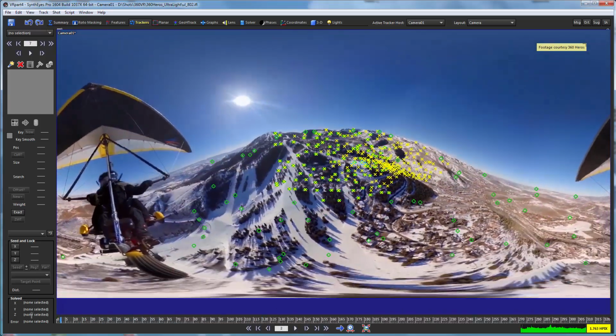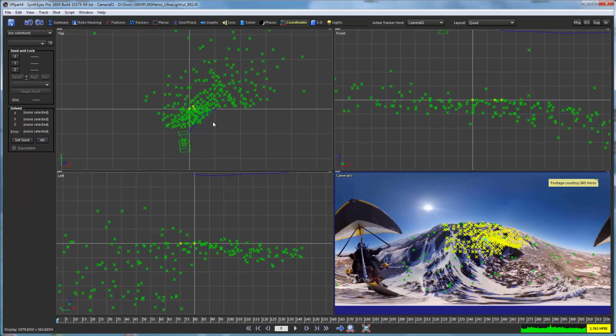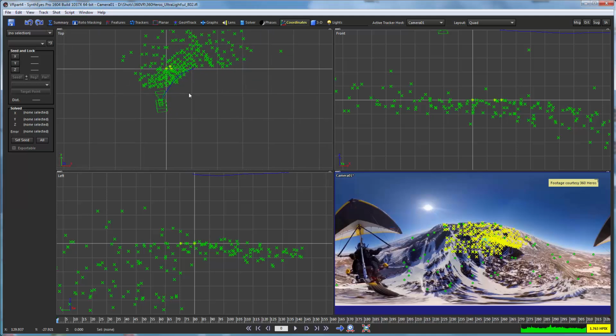But the one thing that you don't see are the little yellow X's that indicate that we know where the 3D locations are for those. In fact, if we go and look at the 3D views, you'll see there's nothing out there. That's because we created regular trackers. And normally we do the 3D solve again and just augment the 3D solve. But with a 360 VR shot in this mode, the solver doesn't work with it. So we need to do something else.